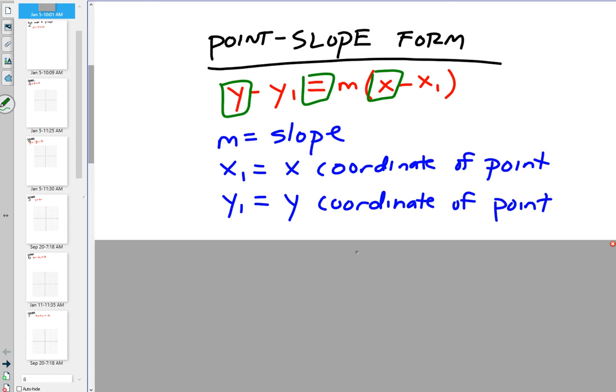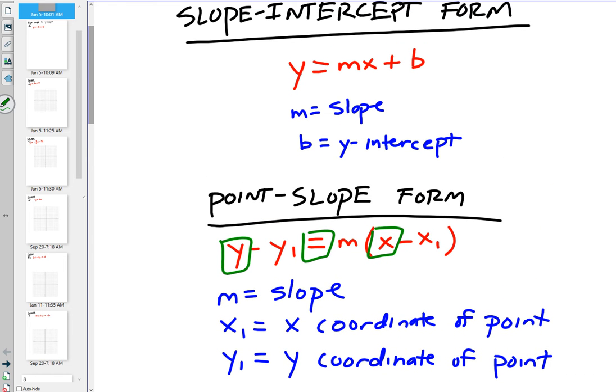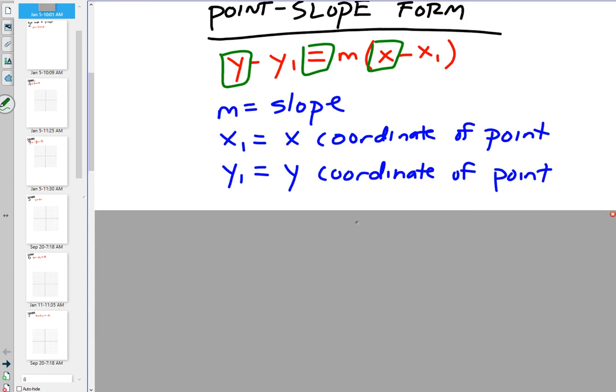You can identify the slope, which now is going to be in front of the parentheses, and you can identify now just any point. Now maybe I should have spent more time on that. What is a y-intercept? It's a point. Let's talk about subject and predicate, right? A y-intercept is a point. It happens to be a specific point where a line or a function crosses the y-axis. Whereas now in point slope, you can have any point. It doesn't have to be the y-intercept.